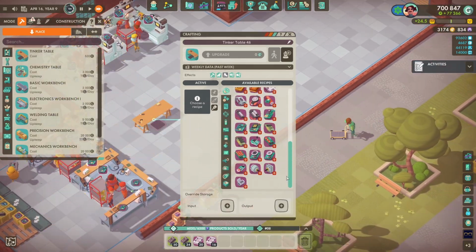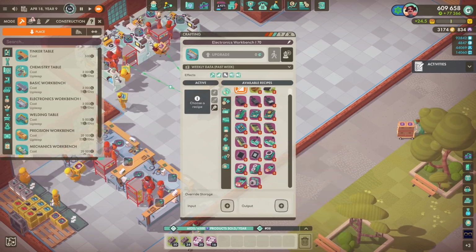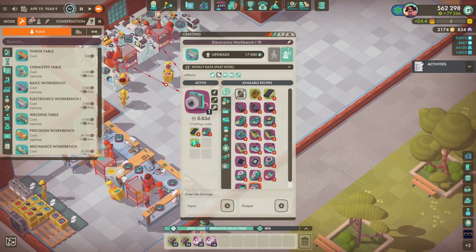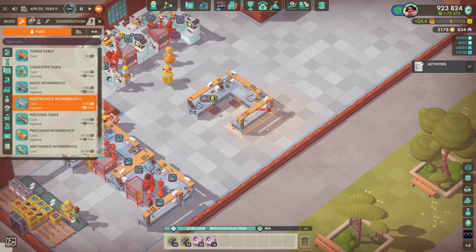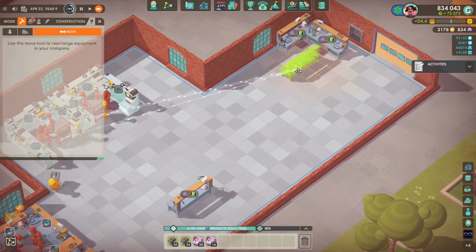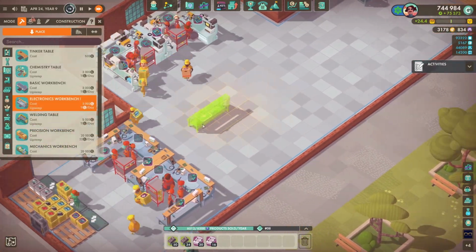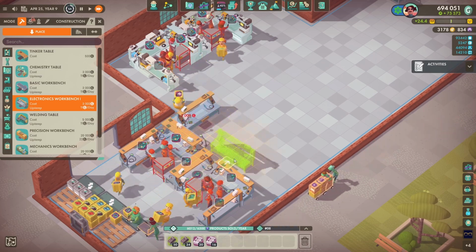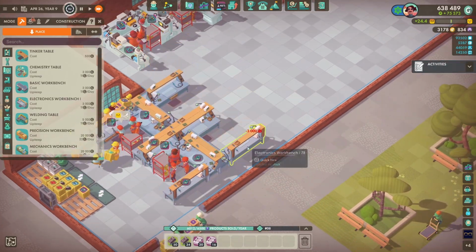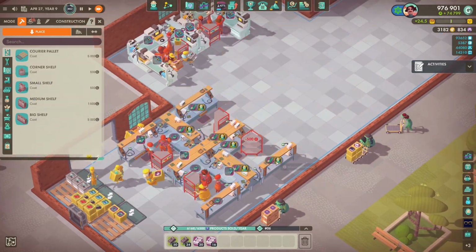So here we are making the low res camera, just trying to find what table to do it on, eventually find the electronics workbench, and it actually takes some integrated circuits, some coated glass, and some simple circuits as well. I was initially going to do the cameras and sensors all in the audio visual department, however there's not a lot of space in there, so I thought we'll do them in the electronics department just for now.